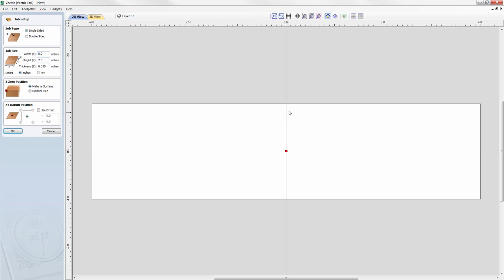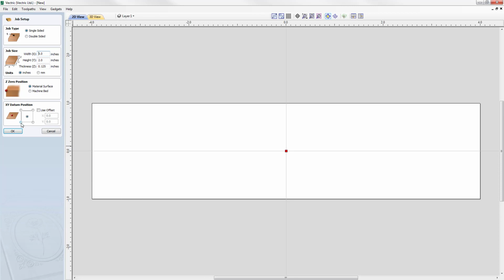Everything up the y-axis is positive here. Everything below this point going down the y-axis is negative. Everything to the right of this point at the moment is positive, and everything to the left in the x-axis is negative. We're going to change our X0, Y0 position so it's in the lower left-hand corner. That way all of my values will be positive.